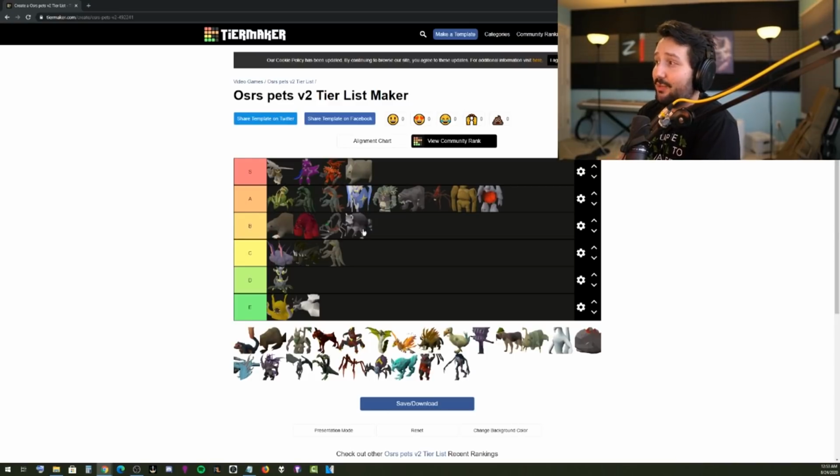Because it's still at the end of the day a raccoon. And you get it from stealing stuff. And stealing's not okay. If you got it from doing lawful acts of good, maybe it'd be an A. But you get it from stealing. Has to be a B.